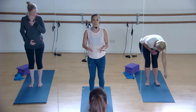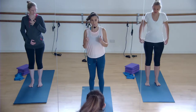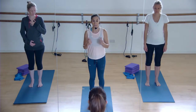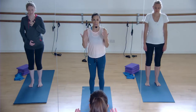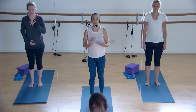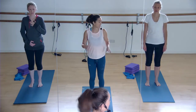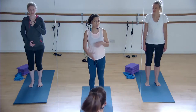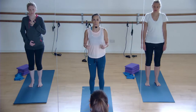And just for the moment, just rock from your heels into your toes, and you're just moving forwards and backwards. Yeah, so you're not taking either off the floor, but you're just feeling your weight change. Now what happens in pregnancy is our weight distribution changes quite considerably, so our center of gravity changes as well. So being very grounded and sure of where your feet are is really important, which is why I always do everything barefoot, because you can connect a lot more to the floor, and that's really important.